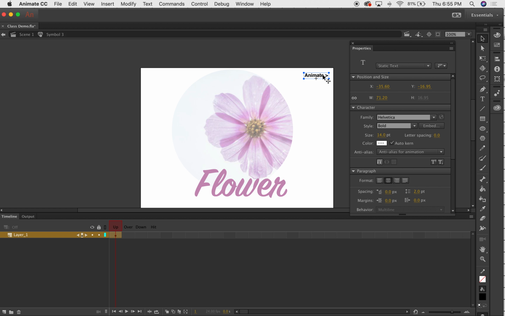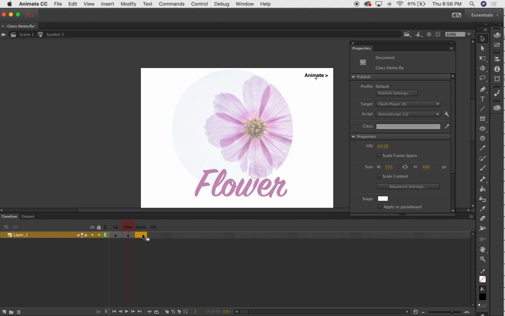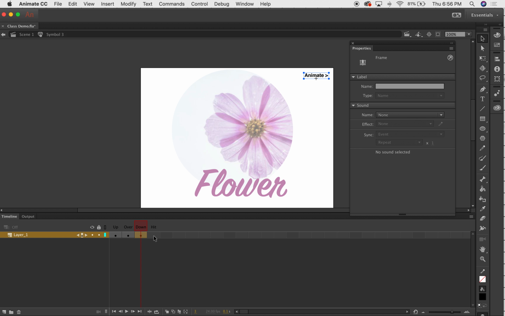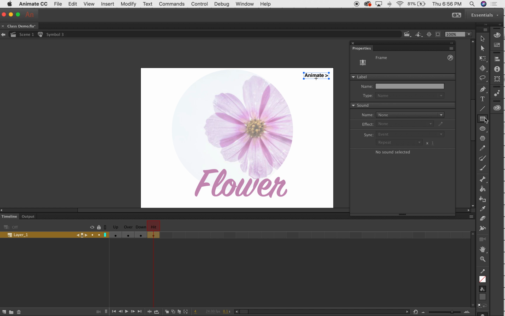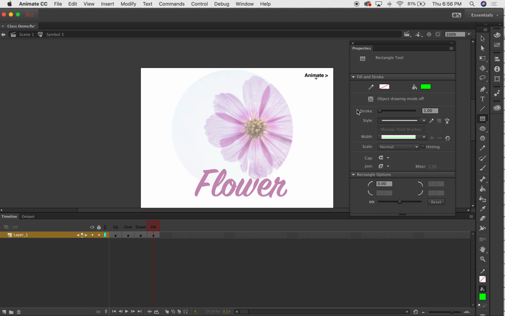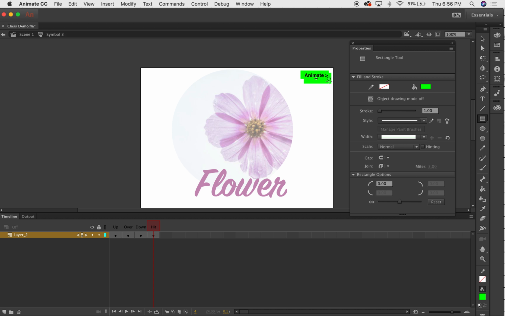So I'll double click into this button. I will add some keyframes here. Control click, okay. And my over state, I'm going to click on that to edit that piece. Make this gray. I'll keep my down state as is, and then of course my hit state, I'm just going to draw a really bright box around this so I can see it pretty well, just in case I need to tweak it later on or something. And it's not quite big enough, so I'll just add a little bit more. There we go.